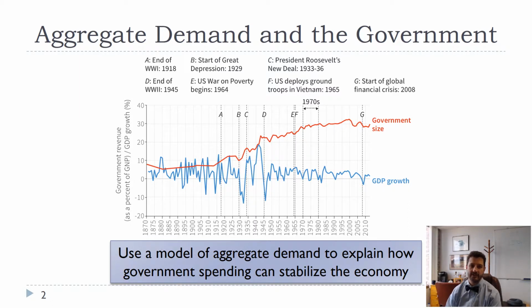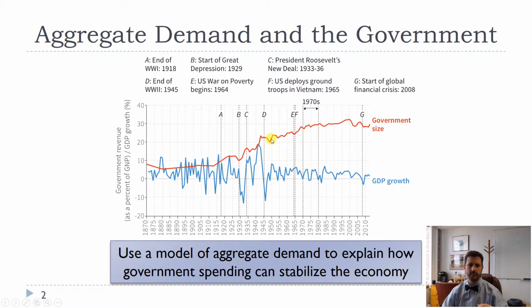So we can see that the size of the government has actually increased fairly substantially in the United States since about 1870, where government revenue as a percent of GDP was a little bit less than 10% until the beginning of the First World War, and then it has grown pretty steadily up until about 1980, and it's been pretty steady since then. Point A is where World War I ended, and the 20s were a time of big prosperity, but ended, of course, with the start of the Great Depression. Part of the New Deal and President Roosevelt's plan to get us out of the Great Depression was to increase spending, which did, so that's sort of at point C. But really the big increase in spending didn't come until World War II.